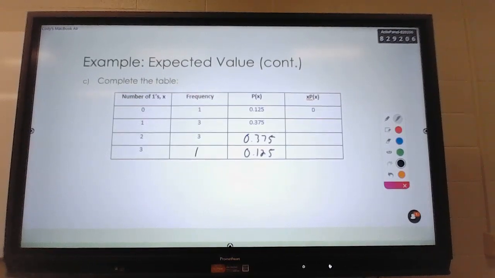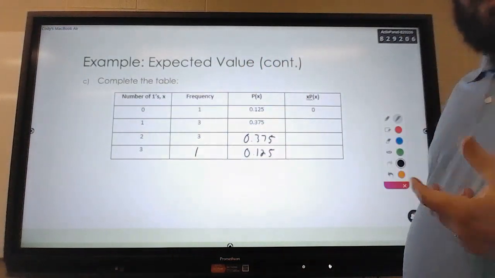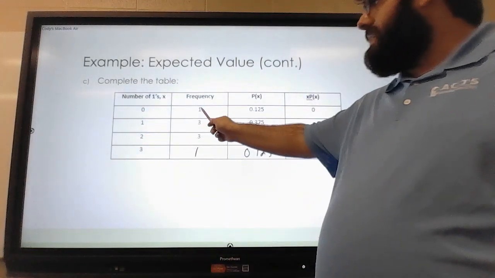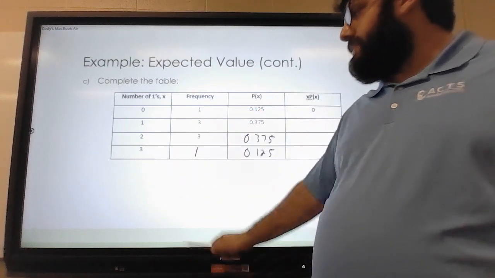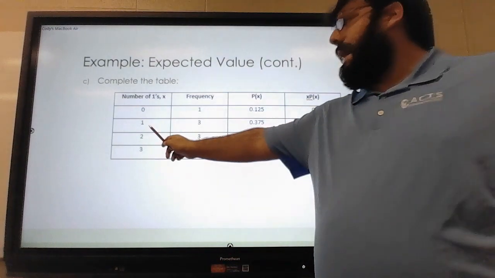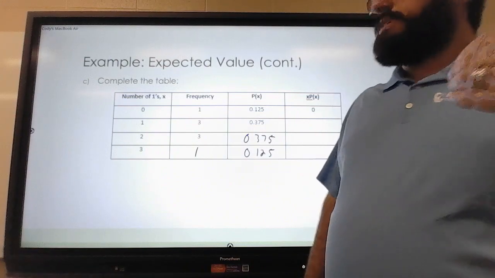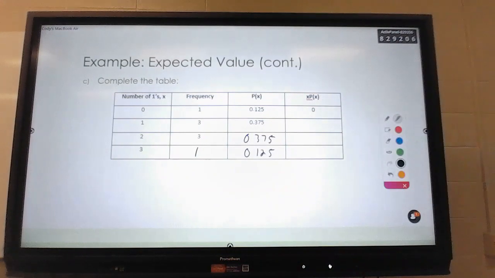We are good. Okay. So again, the variable represents the number of tails in that 1 round. 0 tails, that's heads, heads, heads. 1 time that can happen. 3 tails, tails, tails, tails. Only 1 potential outcome. 1 tail: either heads, heads, tails, or heads, tails, heads, or tails, heads, heads. That's 3. Same thing for 2 tails: heads, tails, tails, or tails, heads, tails, or tails, tails, heads.